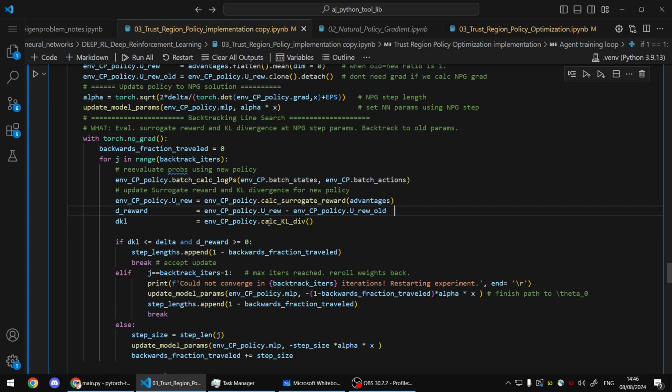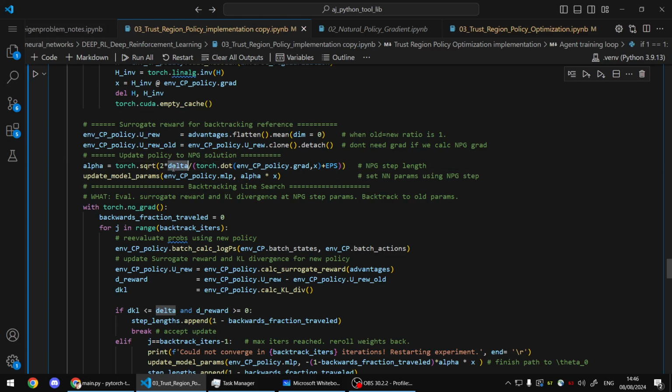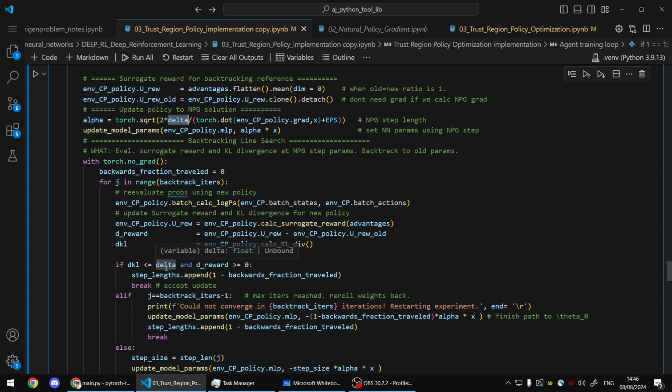Basically, we want to check if the improvement remains or even becomes better. So in KL divergence, remember this epsilon in our equation? In this case, it's delta. Implementations use delta. So we just want to compare whether it's lower or higher than the actual threshold that we are using.